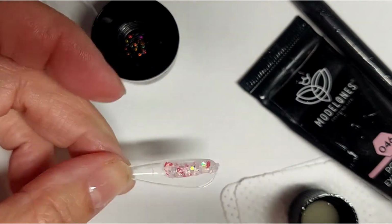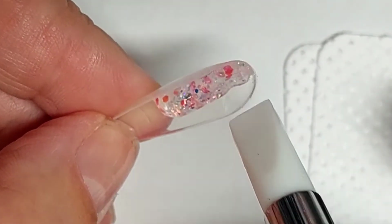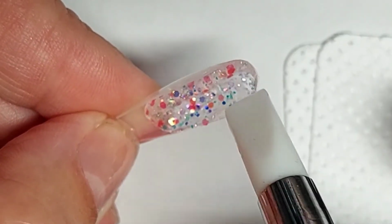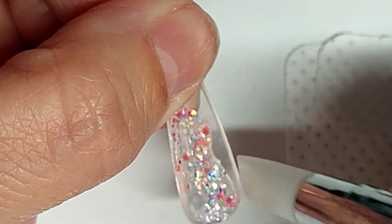So here we go. For some reason, I didn't record the little finger, but this is for the ring finger. I'm popping some of that polygel into the jewel form. And here we go with the silicone tool. Look how easy this is. Just pull that, and it helps to keep it quite thin.